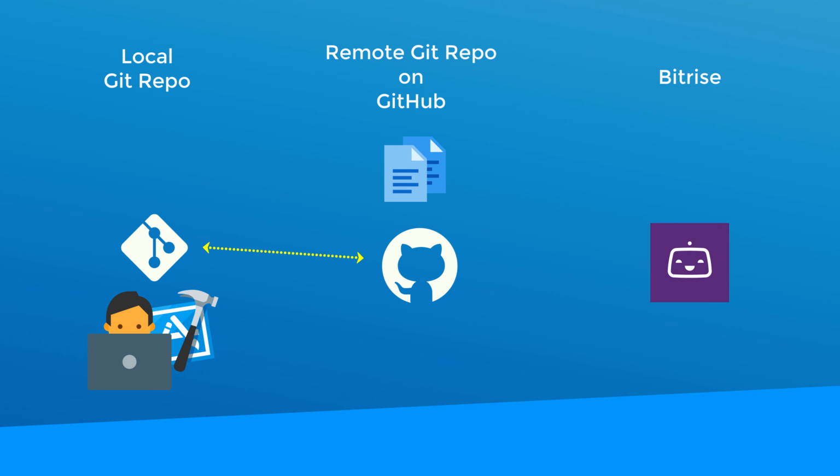Next, we're going to point Bitrise to our GitHub repo so that each time we push code from our local computer to GitHub, Bitrise is going to get notified. It's going to grab the code from GitHub and run it to make sure nothing's broken. And in the future, we can also add additional steps for Bitrise to automate, such as running tests, notifying team members, making App Store builds, and so on. Everything in this workflow is free, which is a huge plus in my books.